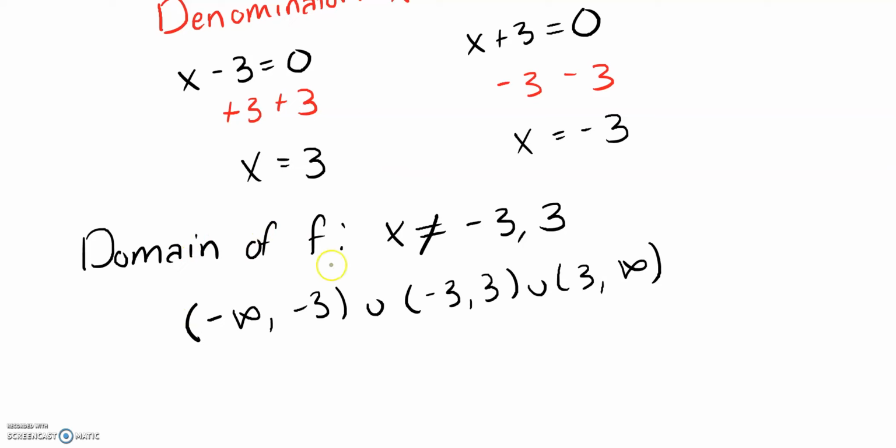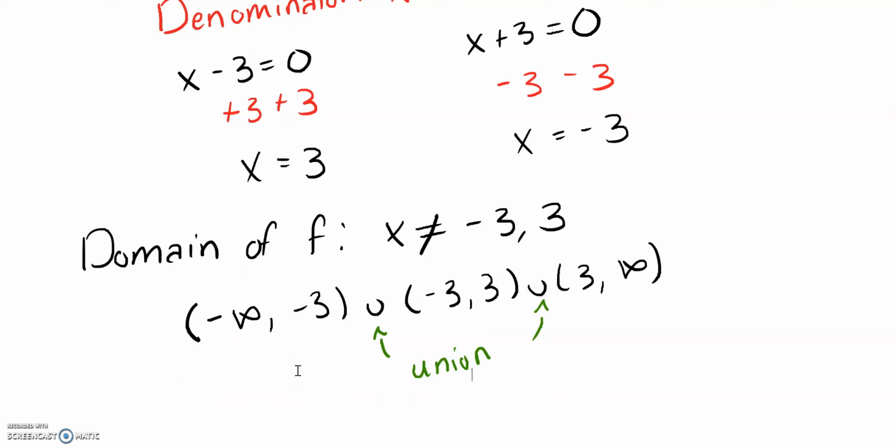So just in case, these two are union symbols. They're basically addition in terms of anything from this guy and anything from this guy and anything from this one. This is all numbers between negative infinity and negative 3. So as small as you want to go. Anything between negative 3 and 3, 0, 1, 1.9. And then anything above 3, 3.01, 1 million, so on and so forth. So in our case, this would be the domain.